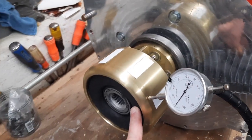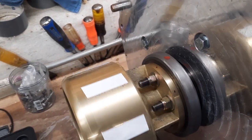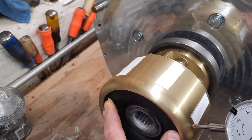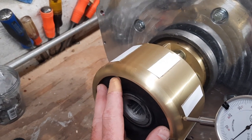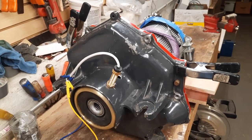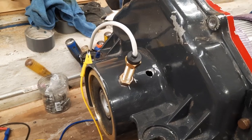My original tach pickup was magnets on three flanges, which I think may have thrown my balance off a little and also wasn't giving me a good tach reading. So now I'm picking up my tach from metal strips on the outside of the coupling — they're not magnets, they're just ferrous metal. Here we are with the bell housing back installed, and you can see I moved the tach pickup over to where the new metal strips are.